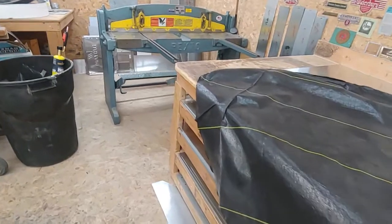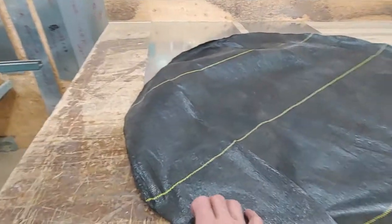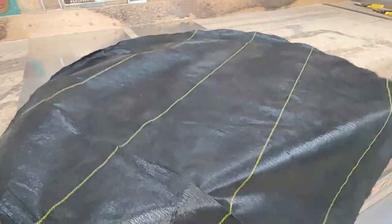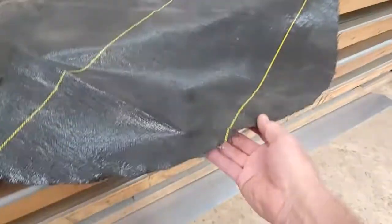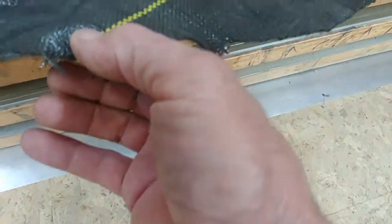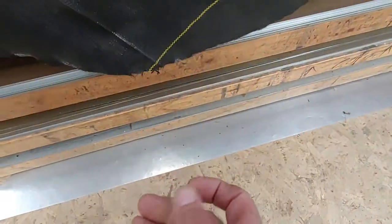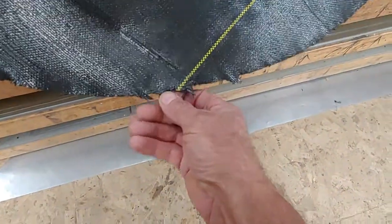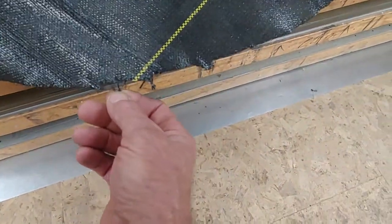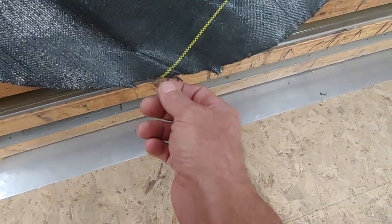Be a short video on woven landscape fabric. This particular stuff, when you cut it, unravels and the strings will pull off of there, and if that's out there and not covered up with something holding it on, it's going to come apart. So you don't want that like that.